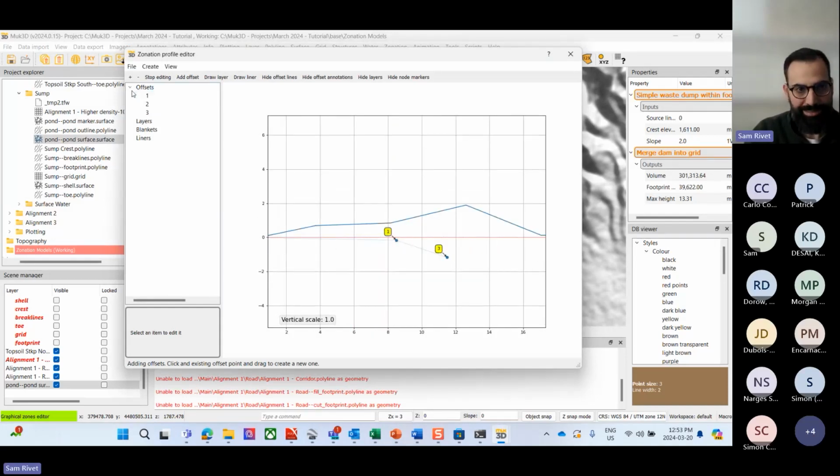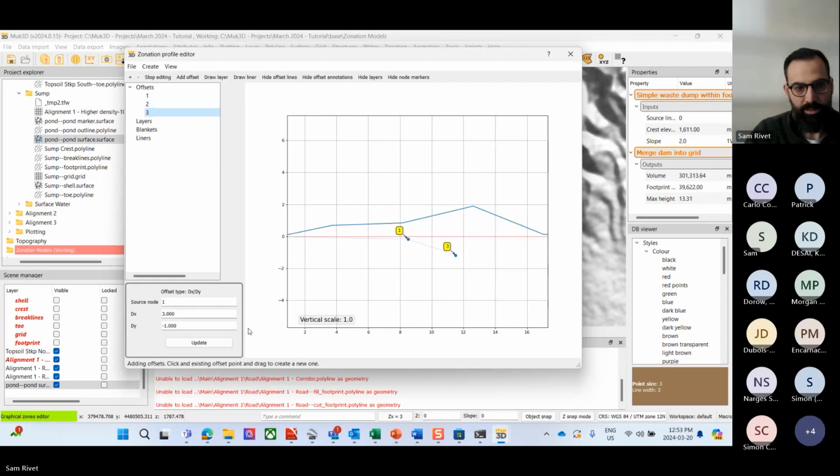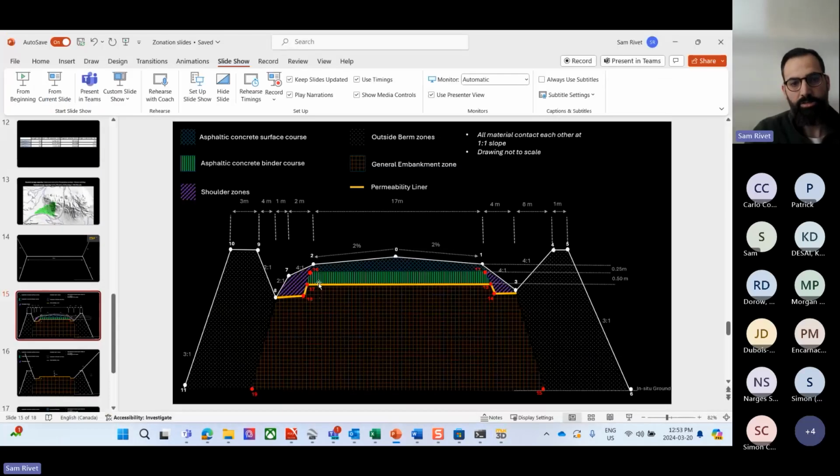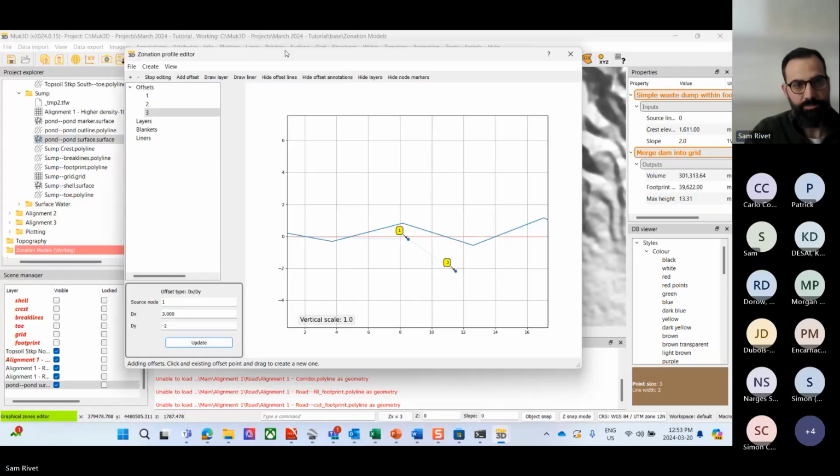Here, if I look at these offset points, I can see the relationship between them, and I can even change these. So these are dynamic. Okay, I don't want to go down 1 meter anymore. I want to go down 2 meters. So you can see it's going to change its position. So you can reconstitute essentially all of these nodes. This is what you're looking to do. You're looking to place all of these. So depending on your design, you lay out all these nodes.